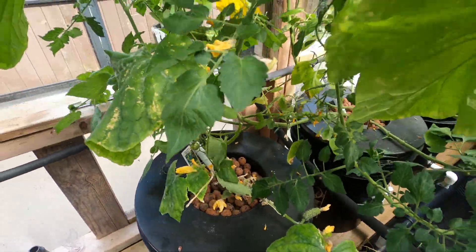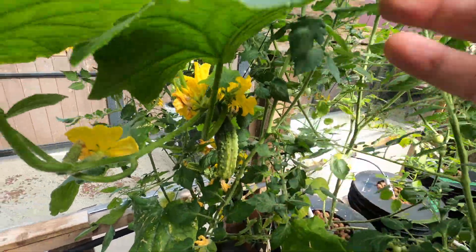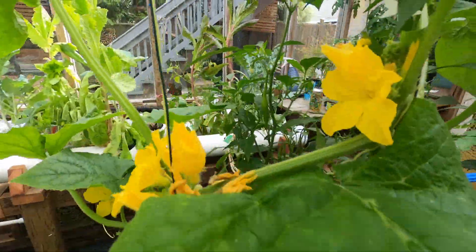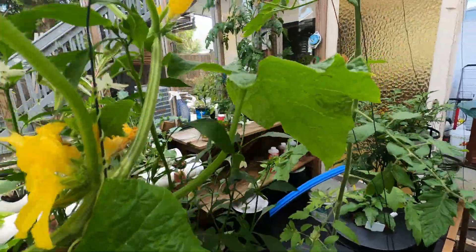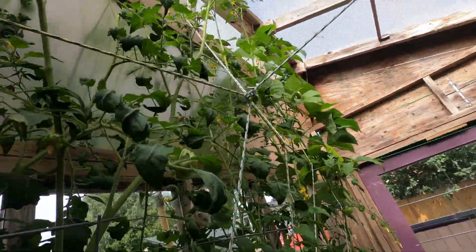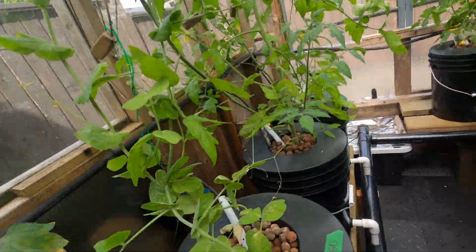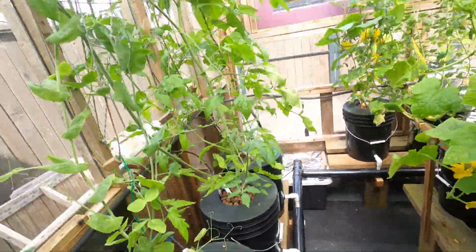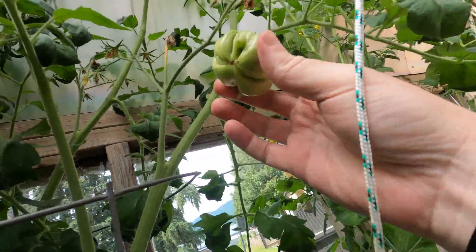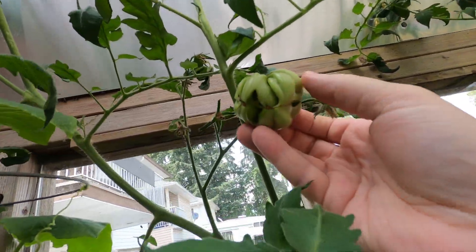There's a little cucumber here. Time to make some pickles again soon. Tons of flowers — nice to see. My ceiling here is eight feet tall from the top of the buckets. Yeah, this one's going to be fun to watch — they're not all pretty. This guy's got some crazy stuff going on.